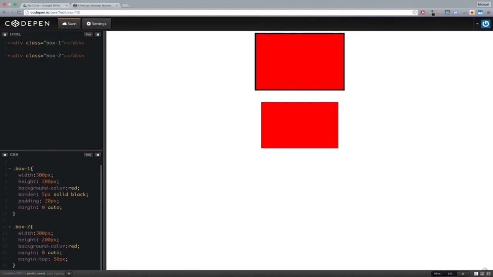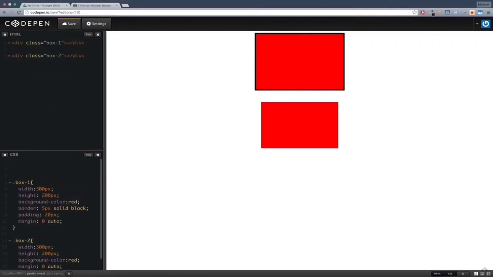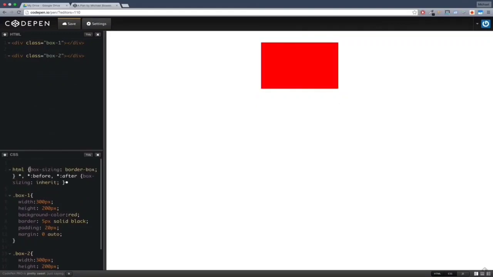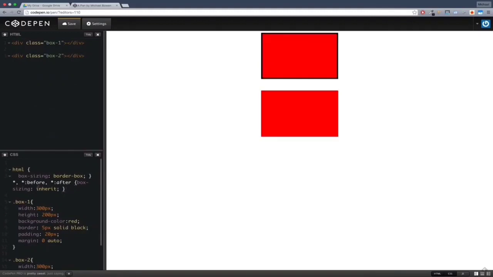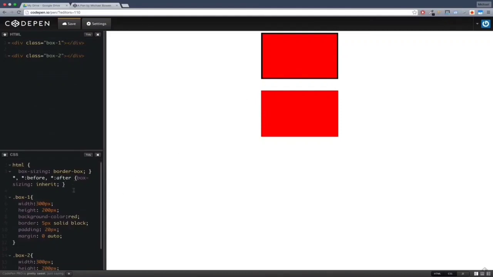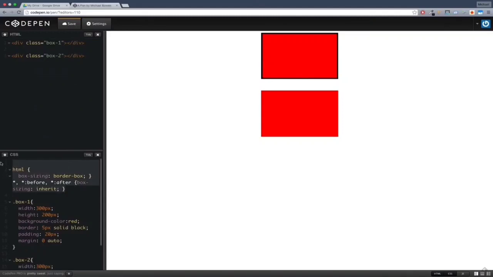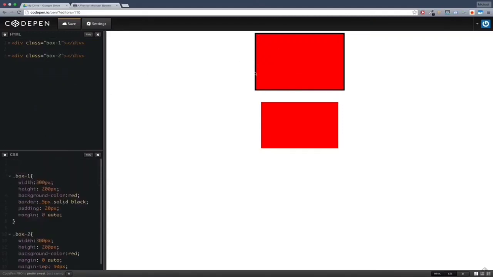So let's do a reset for this and include the border box model. You can always just Google for it. It's called border box reset. Or you can save it in something like Evernote or you can memorize it. I need to fix this real quick because there is a thing after this. There you go. Okay, so now you can see that both boxes are the exact same size. What happens is that, like I said, in the border box model, the padding and the border are included. They're put inside the box instead of outside. So look what happens whenever I delete this: the padding and the border are applied on the outside of the box.